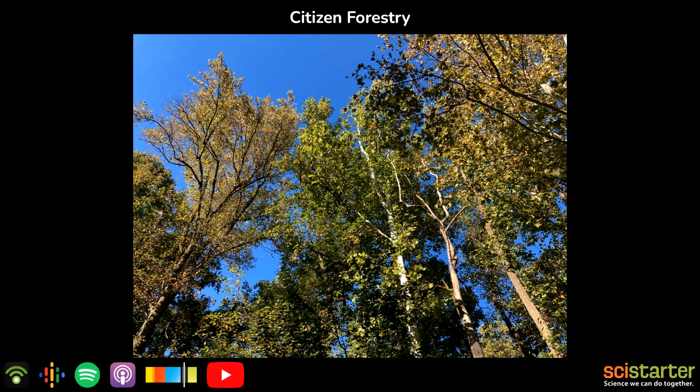You could be looking for ash trees that are still alive and surviving even when everything around them has been killed by the emerald ash borer. We have partners with the Forest Service and otherwise looking for those. So TreeSnap is that compiler where you can report any trees that you see around that meet these different research missions, or just use it for your own purposes. It's a really convenient GPS data collection device to take with you and easy to use.